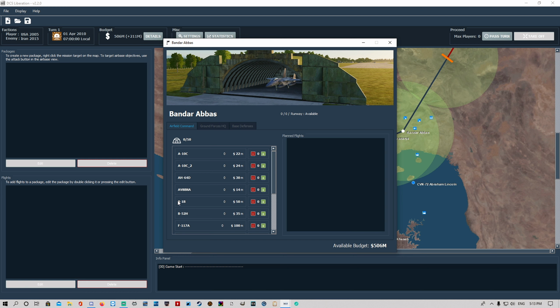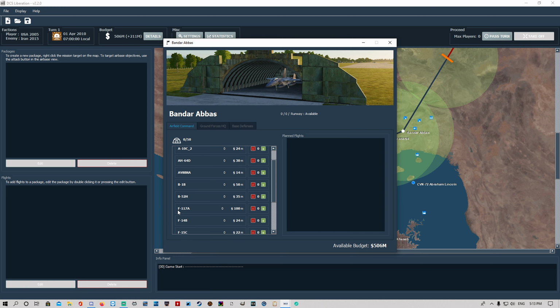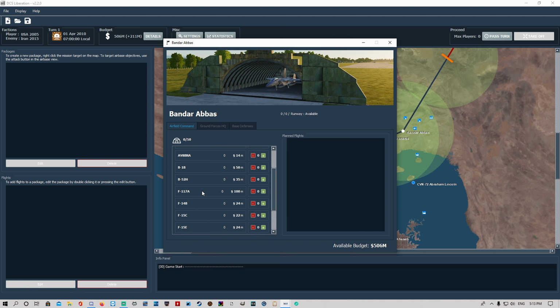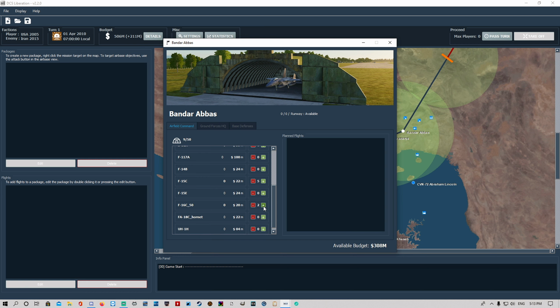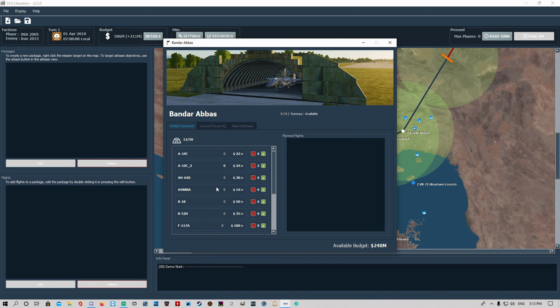So we've also got here, we can buy B-1 bombers, B-52 bombers, F-117 Nighthawks, so the stealth bomber. You can buy them, they're AI, but you can buy them to bomb stuff for you if there's no threats. So they've been added. So we're going to buy a couple of A-10s because we're going to use them. We're going to buy some F-15s for CAP, some F-16s for CAP and strike. And that, I think, will do us there.